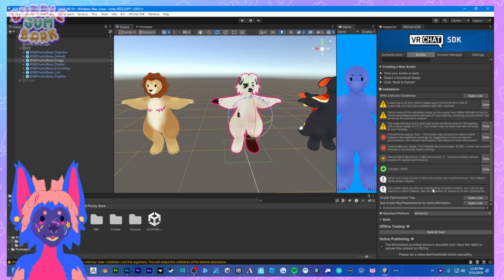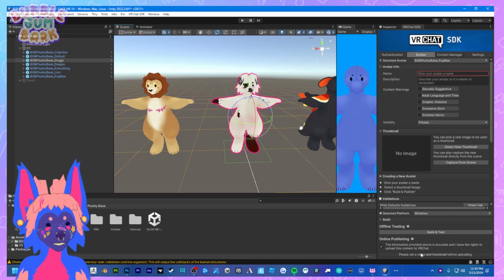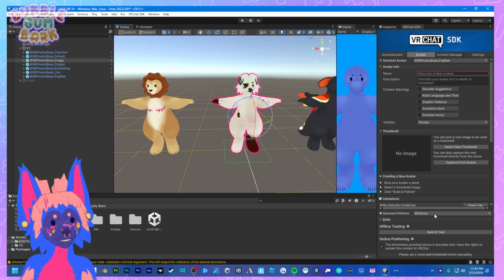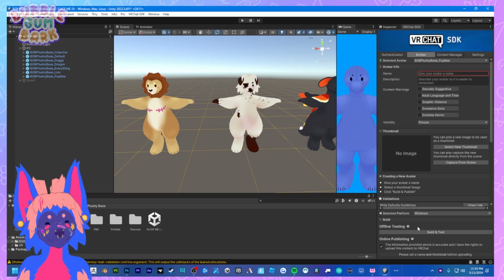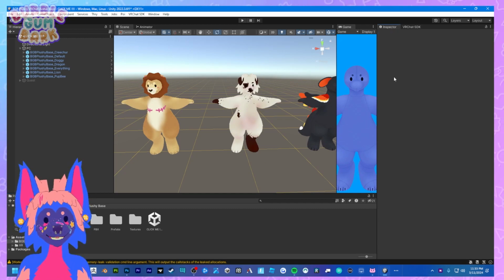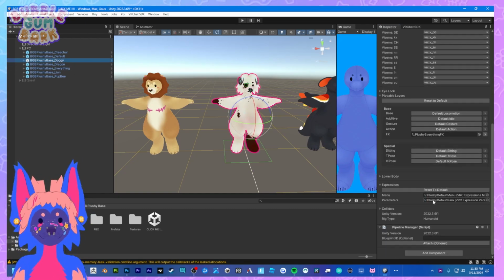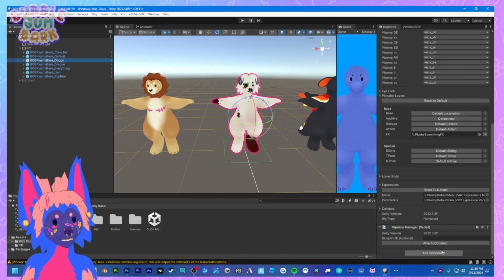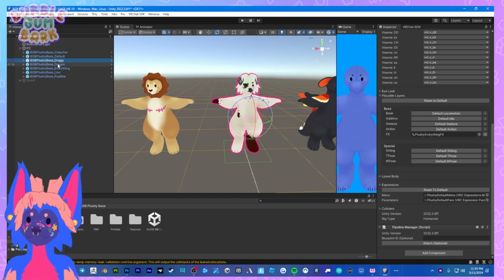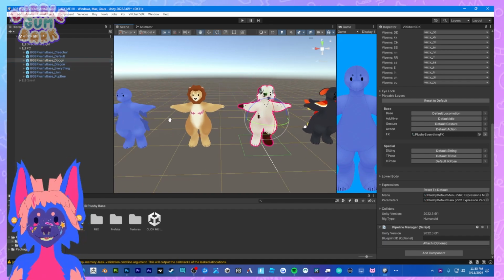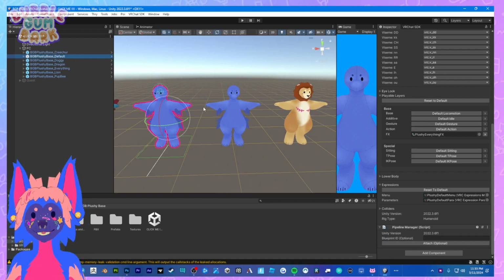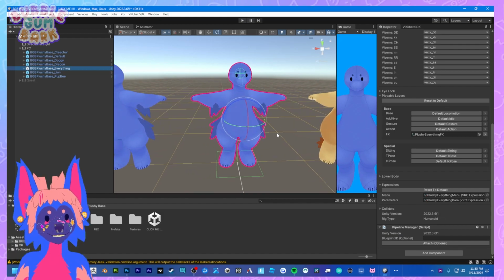So if you want any of these, all you have to do is just upload right down here. Make sure it's set to Windows. If you want to also upload a Quest version, you then switch to Android and then upload the same thing using the same blueprint ID, which would be down here. Yeah, so that's basic. So now let me explain what we have here with the default and the everything models.